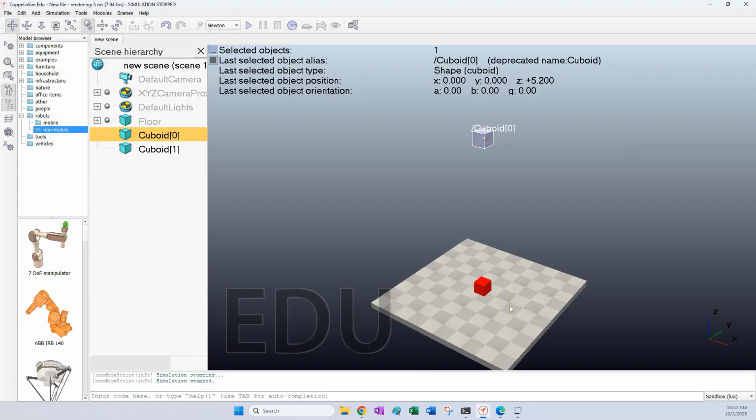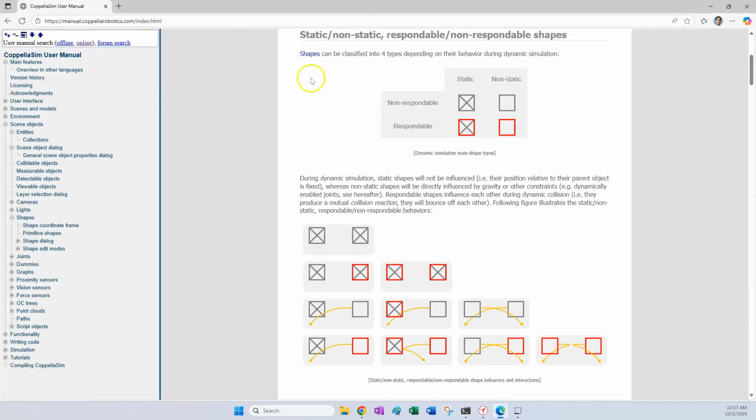So here, that is what I want to talk about: static versus dynamic objects, as well as respondable versus non-respondable objects. So if you look at the documents, the user manual of the software, you can see the difference between two major categories. So a static object does not move, okay?